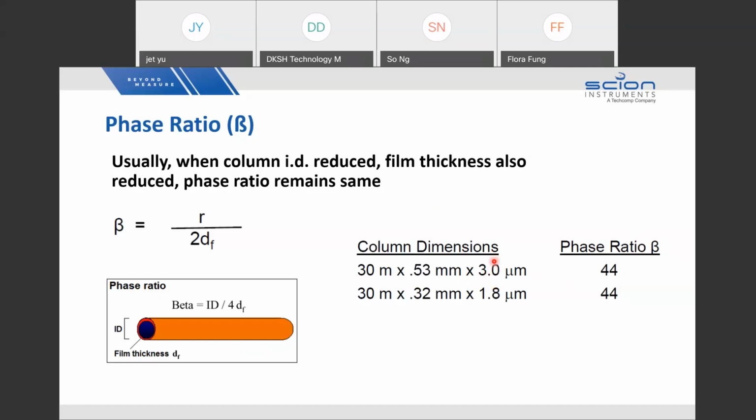So usually, as I mentioned, these two are changed at the same time in order to maintain the same phase ratios. Okay, so this way, you will have a shortcut to have quick condition change from one to another. Okay. So there are some of these references for users. So you have to be clear about the direction. So direction is more important. If you go the wrong direction, then you're going to be struggling all the days. Oh, how come there are no clues to achieve the short analysis times?